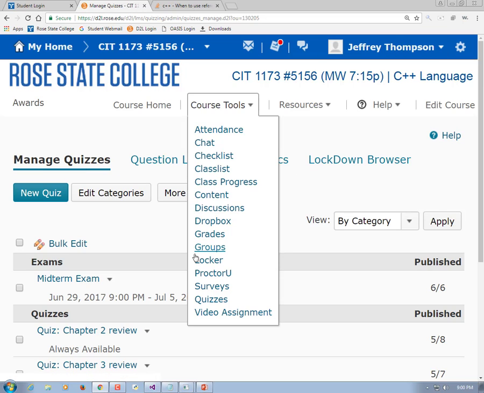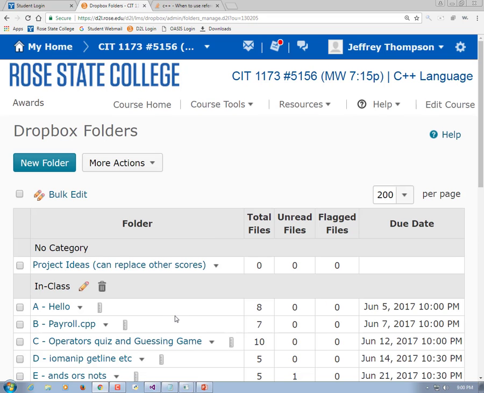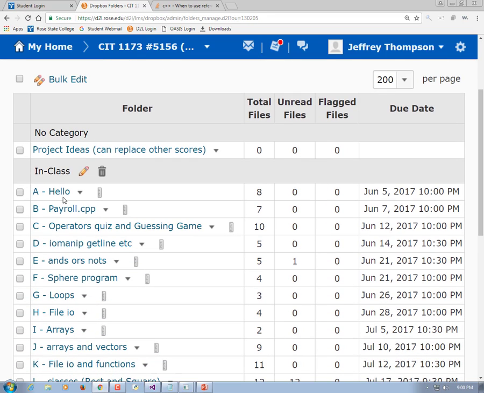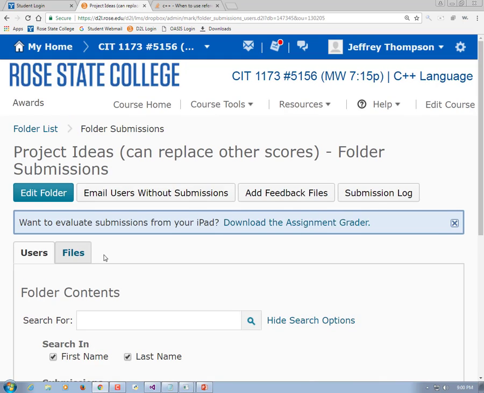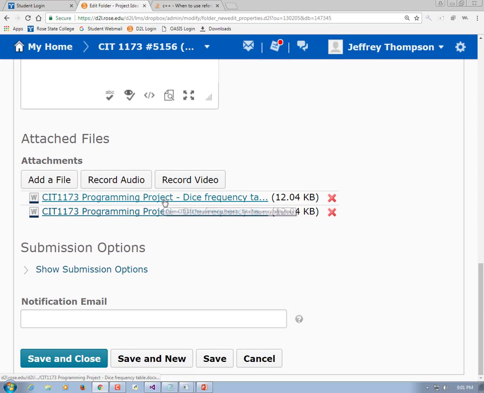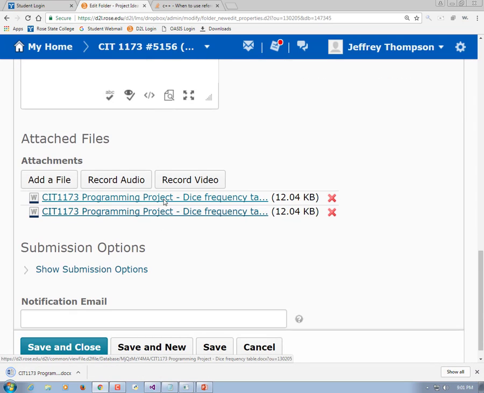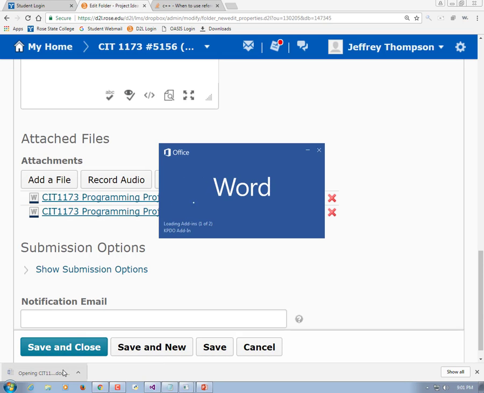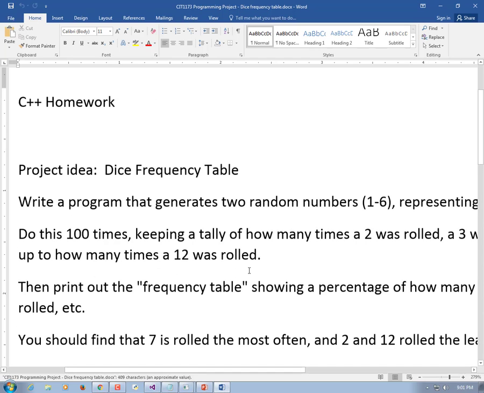Let's do sorting after we talk about your question. Here's a project ideas one. Why do I have two Word documents? I bet one of them was supposed to be a PDF, and instead I just uploaded the same one twice. I thought that today when I looked at that. I was like, oh. Okay.